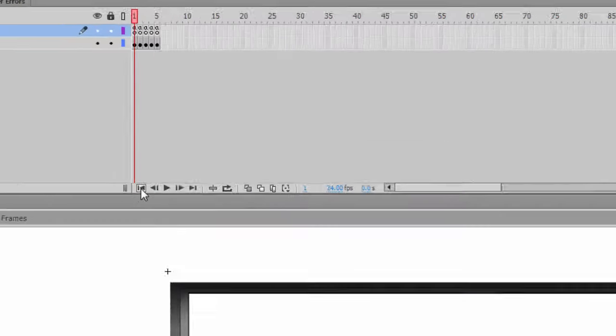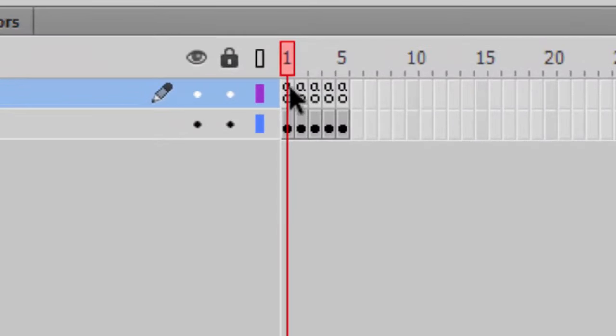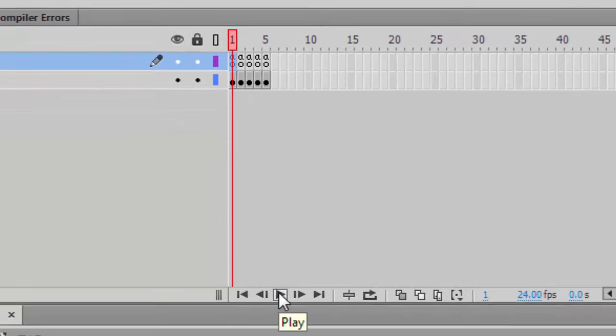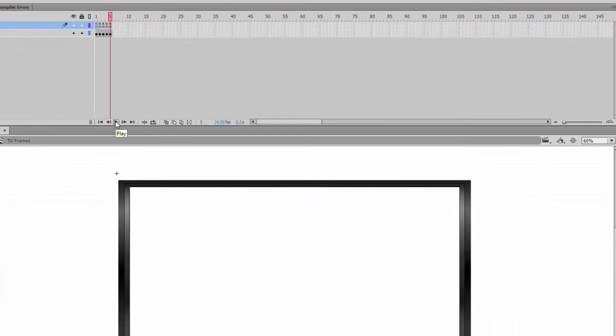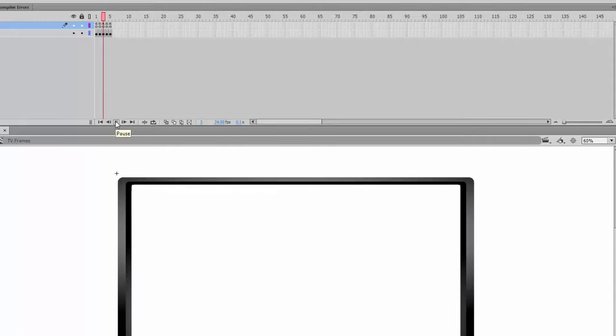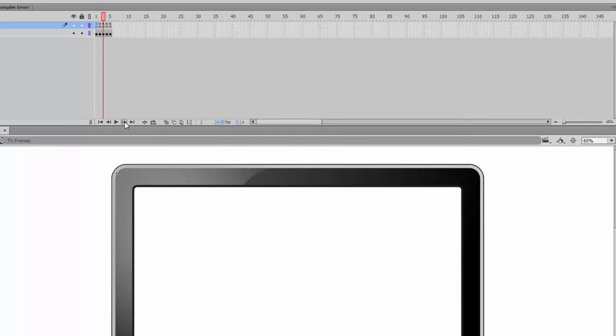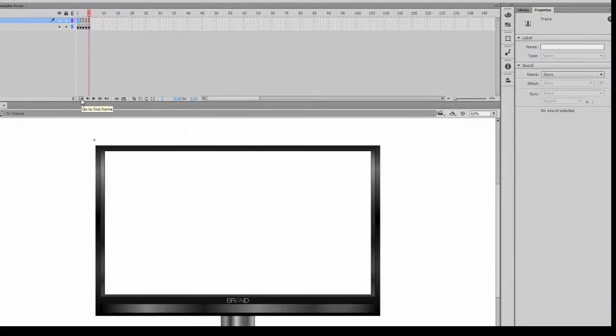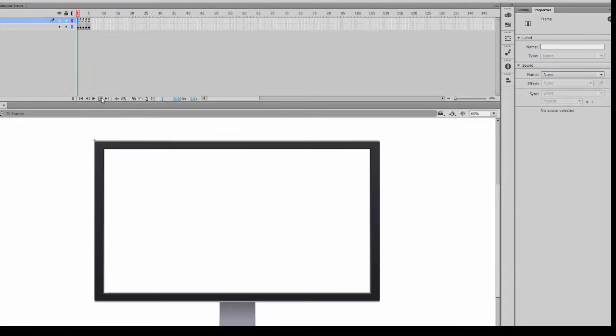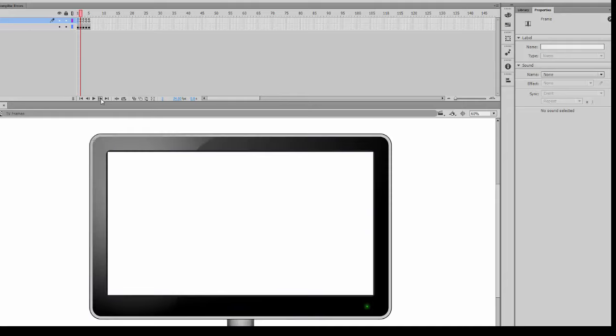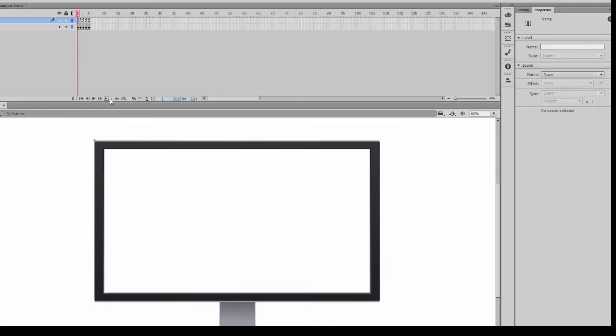Now, the other thing you need to pay attention to is right up here. These are action frames, which means this is ActionScript code. What that does is these are stop commands, because normally when you have a movie clip, it wants to play. If you have multiple frames, it's going to play those multiple frames. But that's not good. So what this does is allows you to use each frame as kind of like a storage area or compartment or whatever you want to call it. It is a frame with an individual image on it. That's technically what it really is. But this is just a way to manipulate that process. Instead of using it as multiple frames that create an animation, you're using it to manipulate a UI, in this case, the frame for the video.